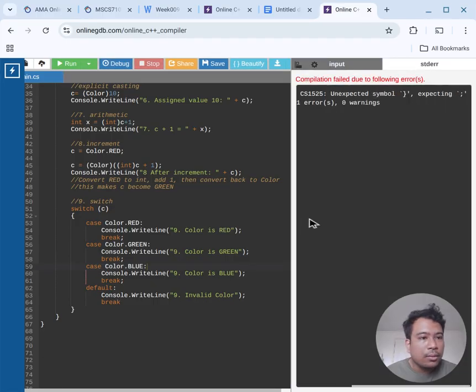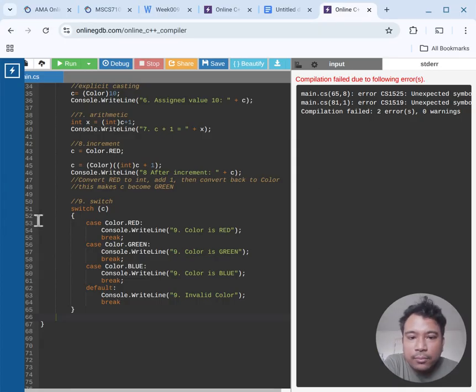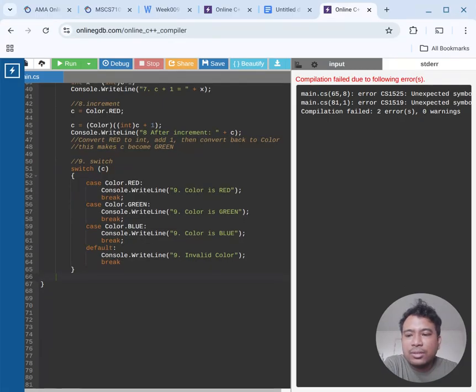We have here number 65, some errors. Case Color.Red, Console.WriteLine, break, case Color.Green, Console.WriteLine, color green, break, case Color.Blue, break. I will finish this one first so that we can determine which one is the problem.